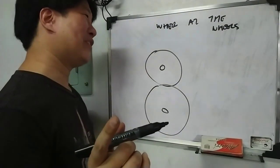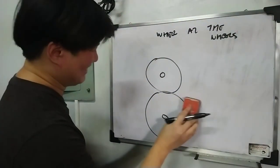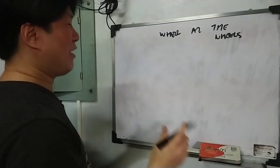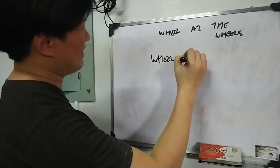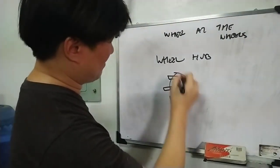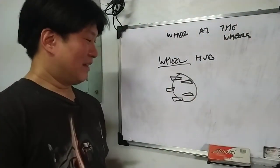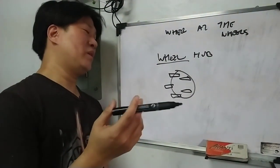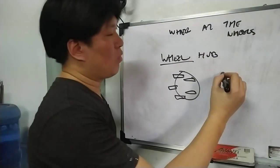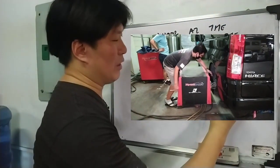May pilosopong mong tatanong — yung dyno nyo walang wheels eh, paano'ng wheel horsepower pa rin yun? Okay, if you want to be strict about it — we measure our power at the wheel hub. Still part of the wheel, isn't it? Yung wheel hub kung saan siya nakatundil — still a wheel. And the biggest difference between how we measure and how the dynapack and the dyno jet measures is we eliminate one variable, which is the wheel itself.